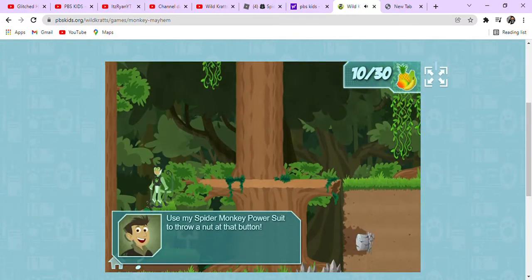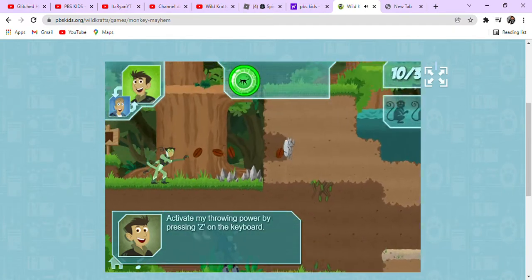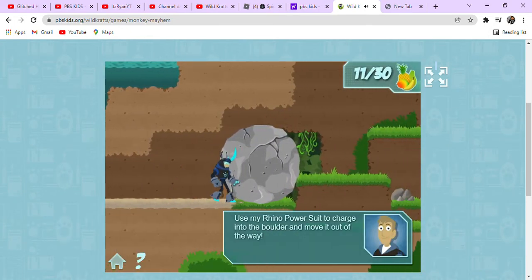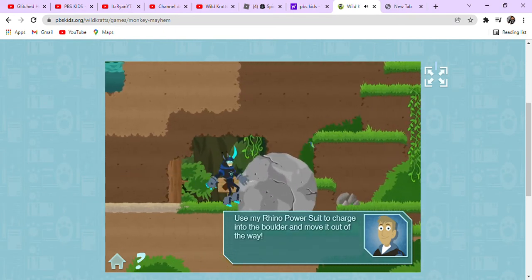Use my spider monkey power suit to throw a nut at that button. Activate my... Use my rhino power suit to charge into the boulder and move it out of the way.